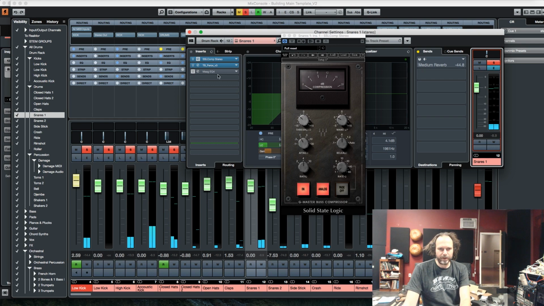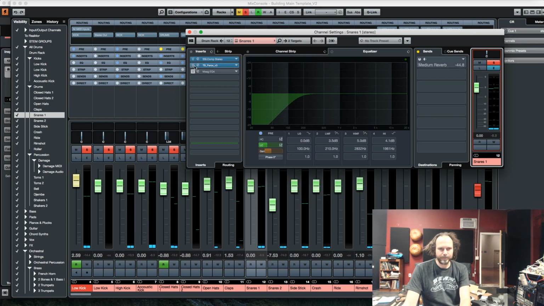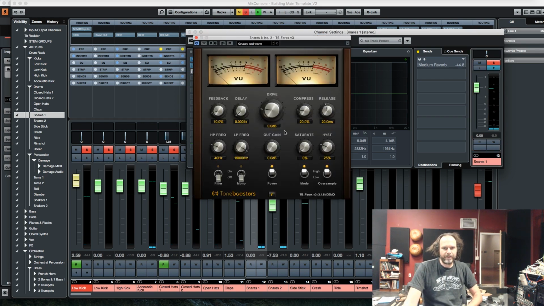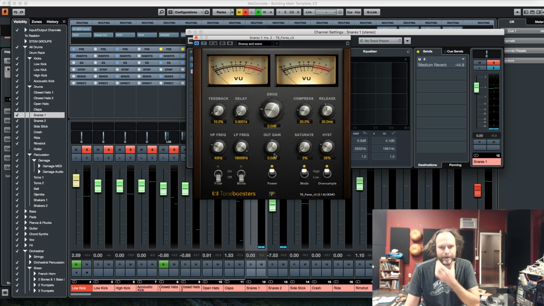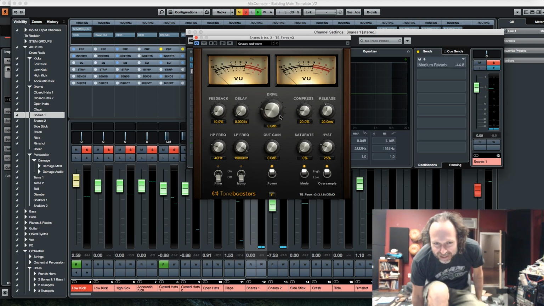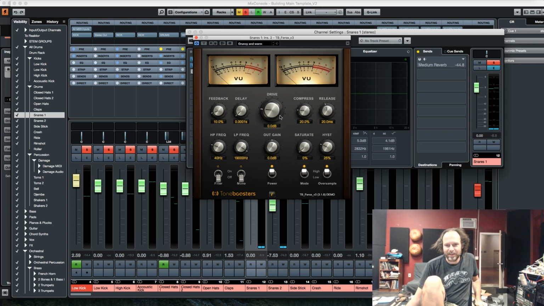So you can see how that boosted it up a bunch. Let's take a look at that plug-in. So this, we've got a drive, obviously, and then we have an out gain. Let me see if there's anything else that I'm missing. So you can see how even having this drive at 0 and our output gain at 0, it's still increased our gain there by, what, like 6.1 dB? So it doubled it, right? Let's take a look.